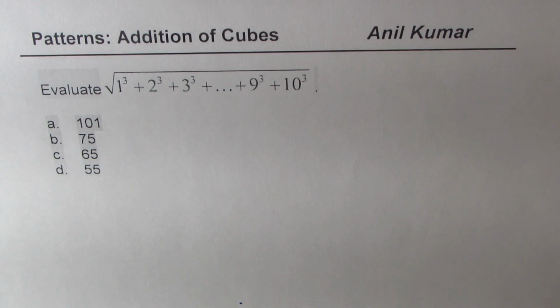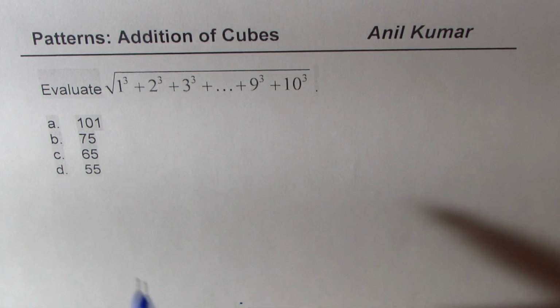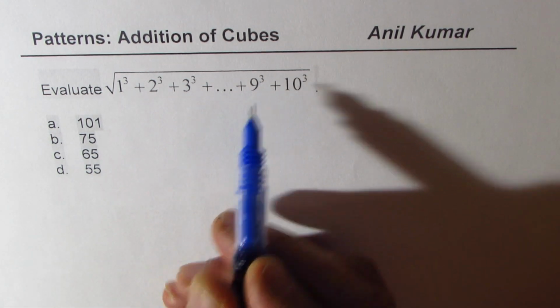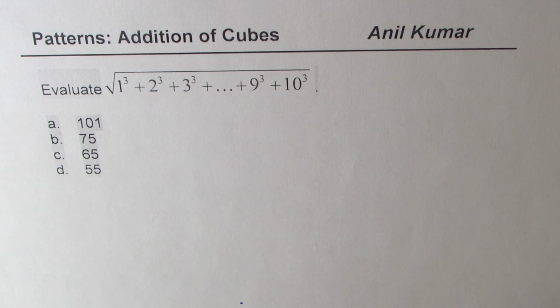I'm Anil Kumar sharing with you a very tricky and important question based on addition of cubes. We need to evaluate the square root of 1 cube plus 2 cube plus 3 cube and so on till 10 cube. Four options are given to you. You can pause the video, answer the question and then look into my suggestion.